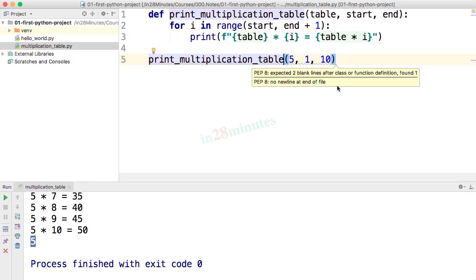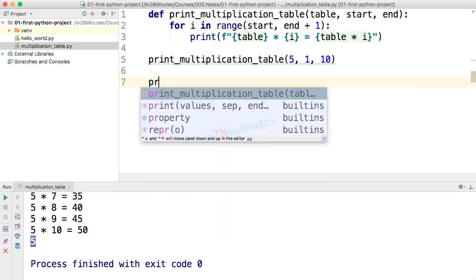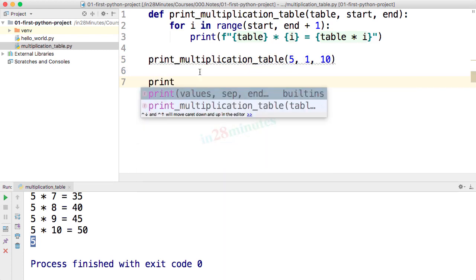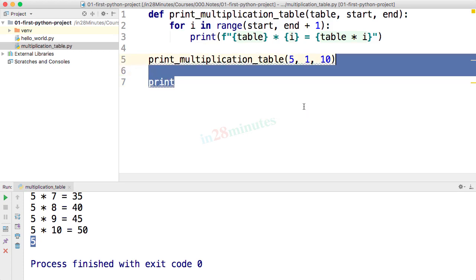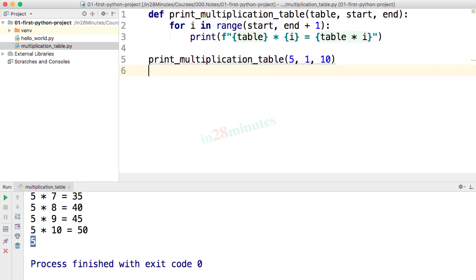Welcome back. In the previous step, we saw that when we start typing code, the IDE would automatically suggest things. If you want to call print multiplication table, you'd be able to see the name of the method. It would show what parameters need to be passed to it, and that makes it easy to write code.